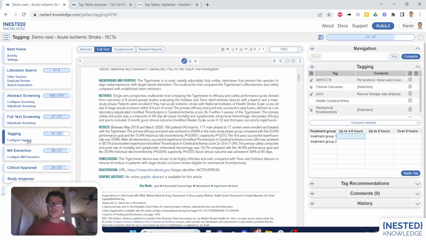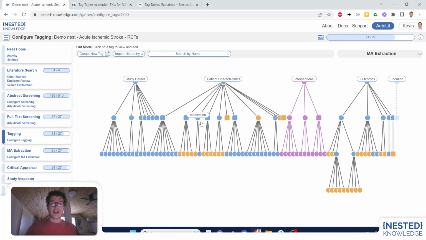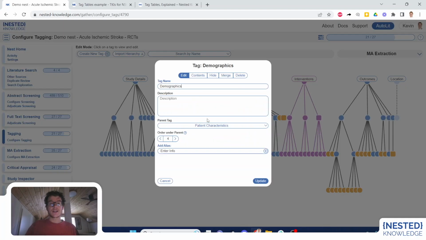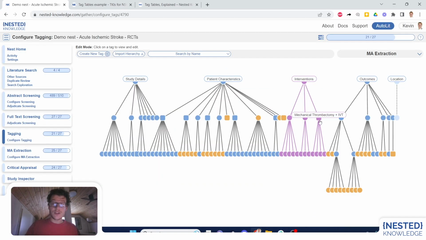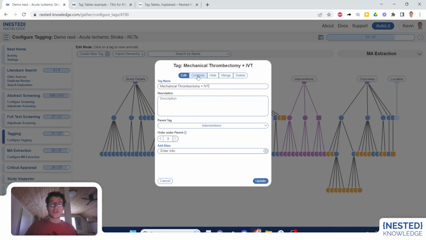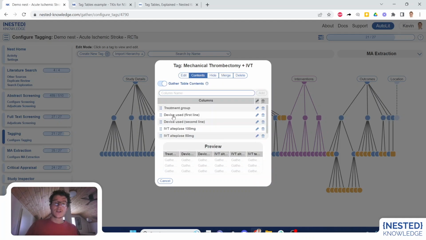If I wanted to configure further tag tables, I can configure things such as demographics. So if I wanted to see across different treatment groups, what were the different races of patients, for intervention information, so doses or dosing schedule or even different devices used. In this case, you can see I've built out a table of the different first and second line devices and the different doses of thrombolytic drugs used.